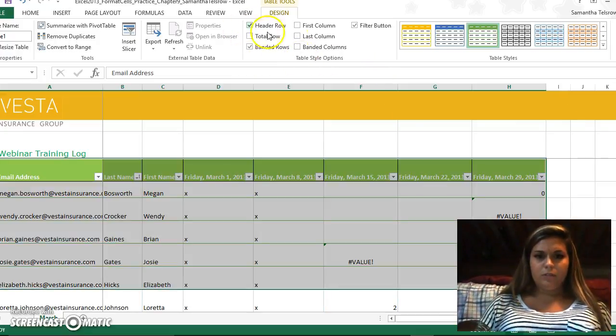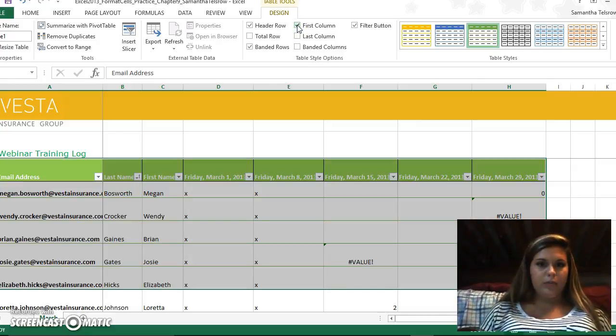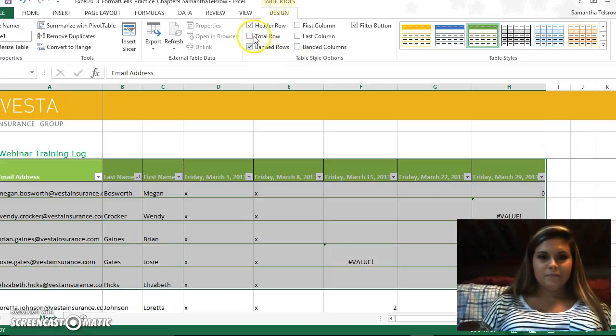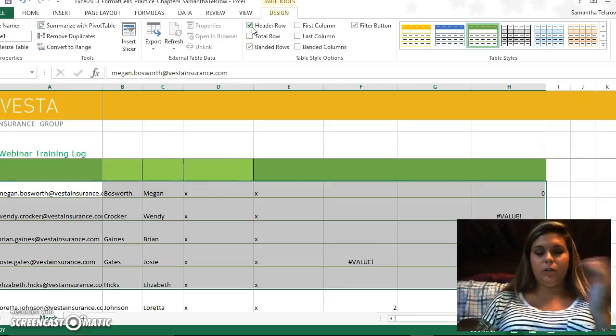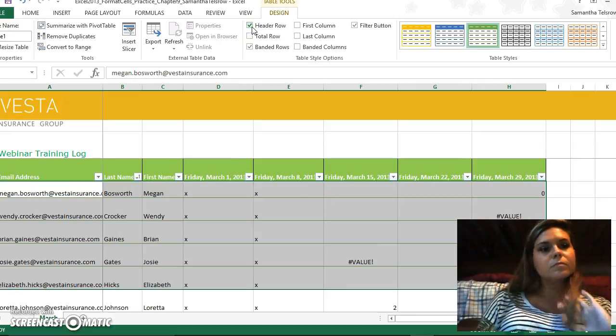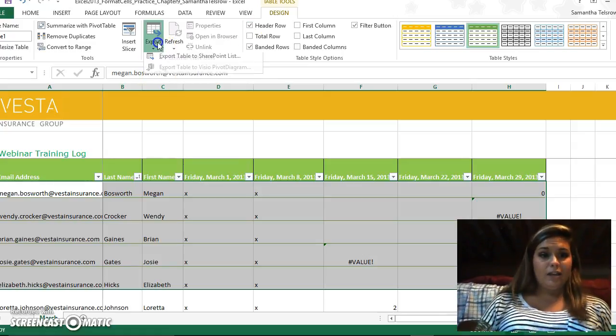If you want the first column to be bolded, you can. If you want the last column to be bolded, you can. They could be banded columns, or you can not do banded columns. If you have a header, you click the header one. For tables, you can also export the data.